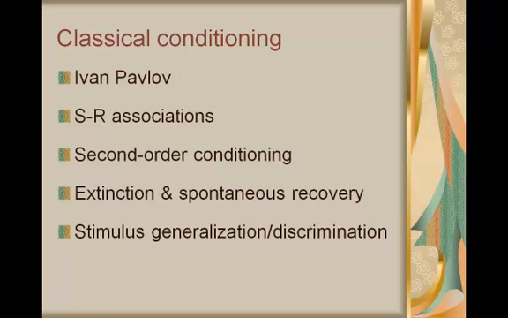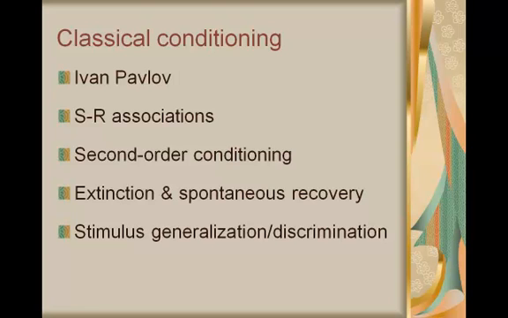So maybe, and usually it happens in a lab setting, let's say we have the lemon juice and the bell, and then we do the thing on the piano, and you salivate. And then we go back to every other week pairing the bell with the lemon juice. So we're keeping that from going extinct, but we never pair the piano with the lemon juice. Eventually that piano tone will become extinct, and you'll be able to discriminate. Okay, I've realized that the lemon juice only comes with the bell and not the piano, and so you're able to discriminate between which stimuli have a relationship and which don't.